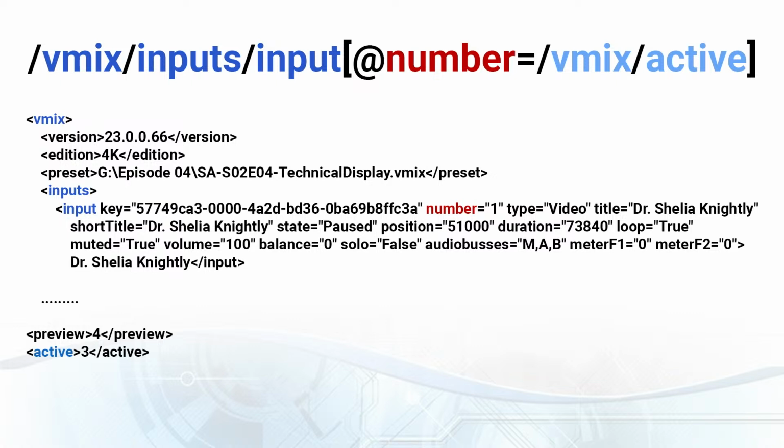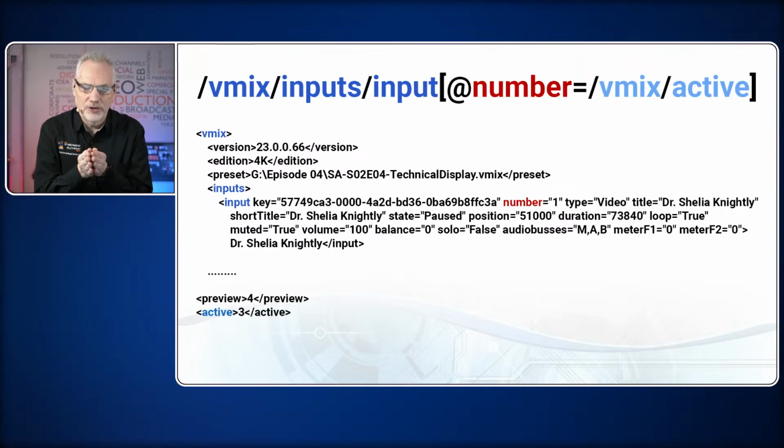So what XPath, the line across the top, is going to let us do is give us a way to tell the Data Source Manager in vMix where in this big XML file to look for the information we want. In this example, I'm going to be taking the data from whatever input we have in program, and we're going to display that as an overlay. So if you have a video playing out of program, you'll get to see everything you need to know about that video.